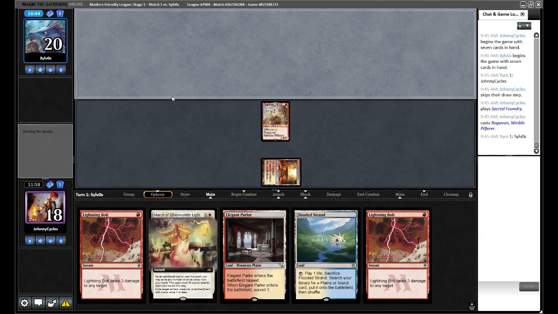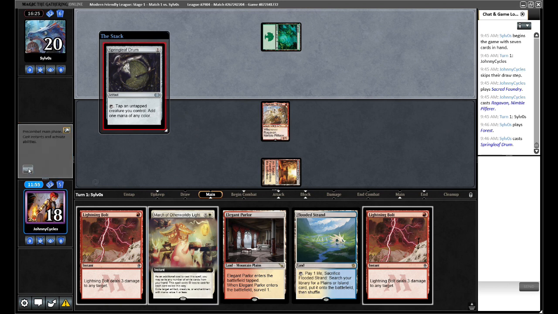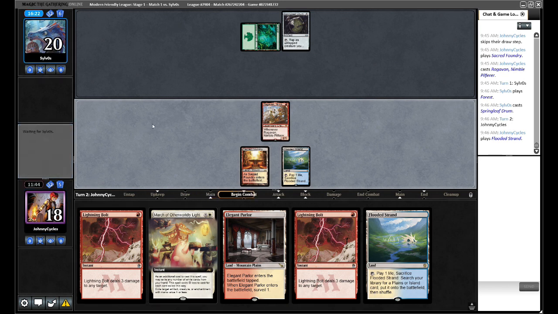Now we just hope to draw into a 3-drop Gideon. So even Hardened Scales we'd be happy with because we can answer it with this March of the Otherworldly Light. See what they have going on. Springleaf Drum. Do we care about that? Setting up for the long game. Another land. Not exactly what we wanted to see. But we can fetch up an Elegant Parlor, try to set up our draw step for next turn.